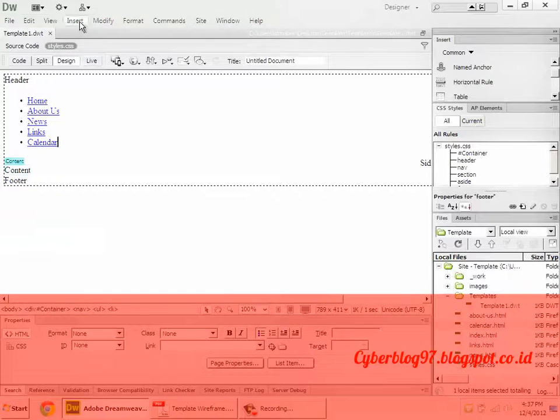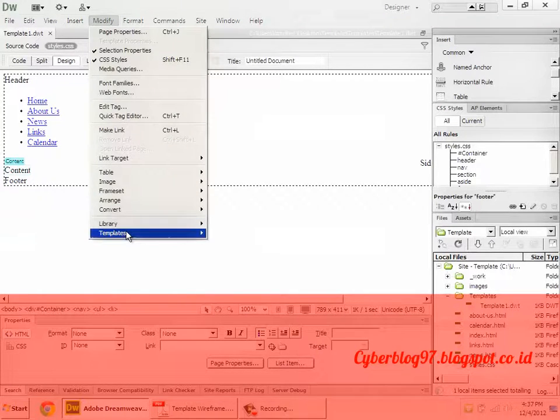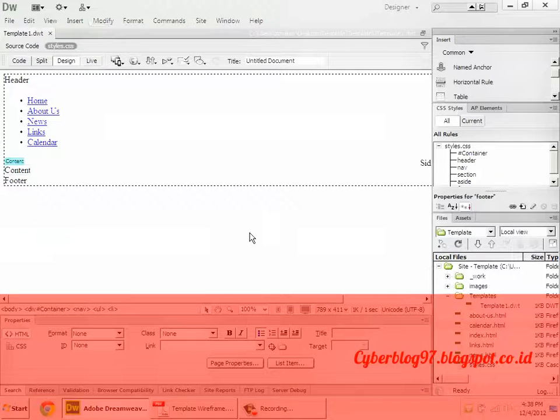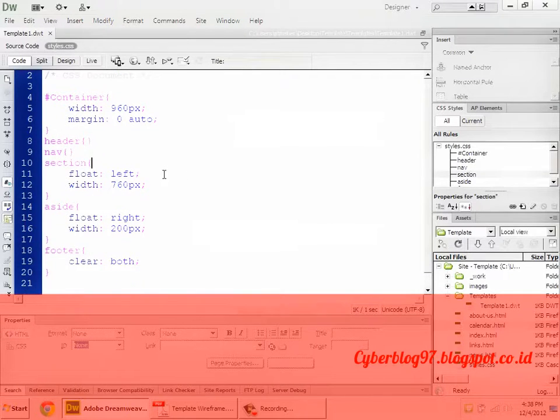You can usually fix that by selecting one of the child pages, and under Modify Templates, you can force a template onto one of the existing pages if it didn't update properly. Now, this is almost done. I need to get the navigation bar horizontal. So to do that, I'm going to go into my CSS.